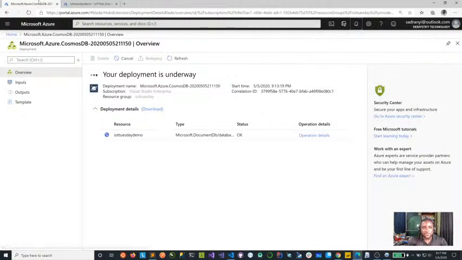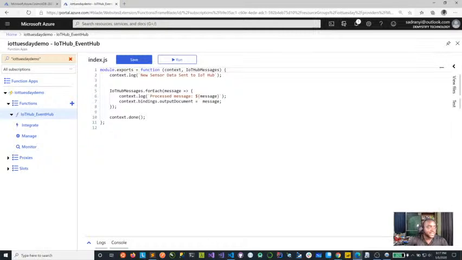Yep, done. So another thing that I can do when the data comes in, I think we can mess around with that whilst this is deploying.